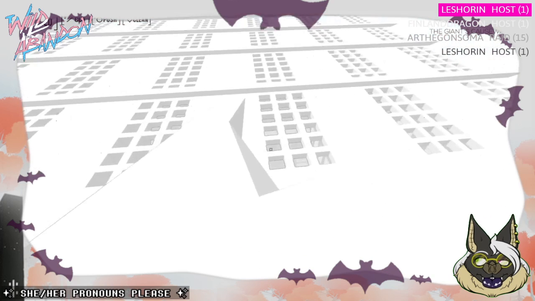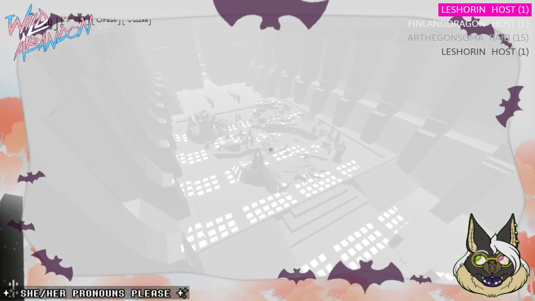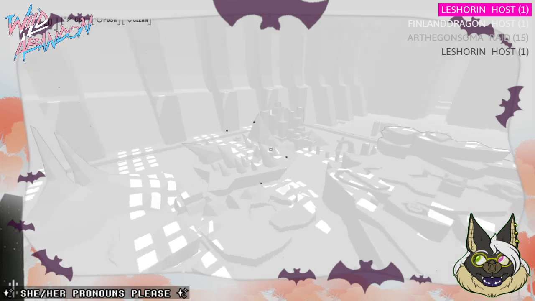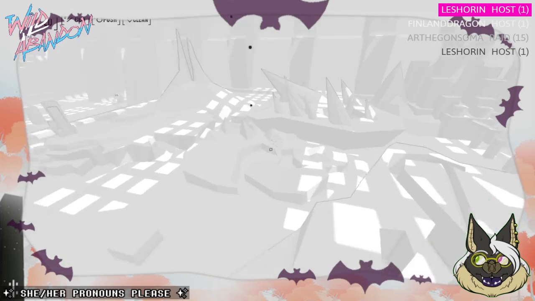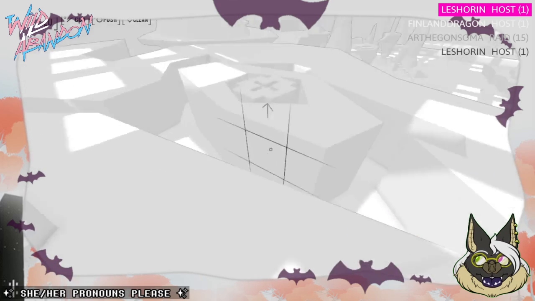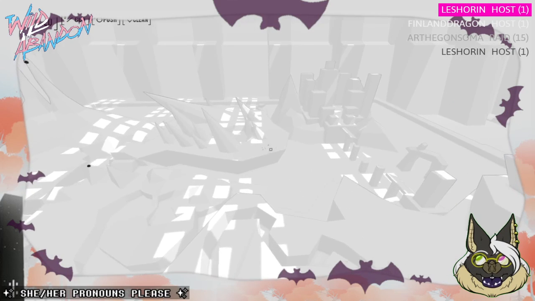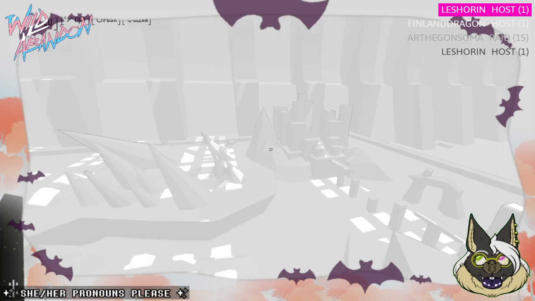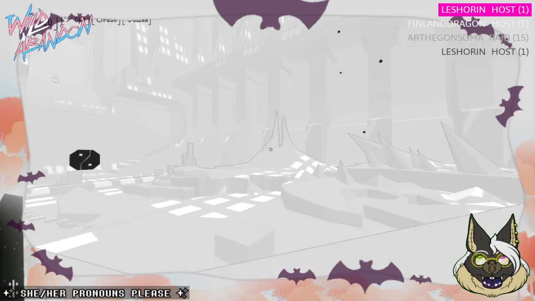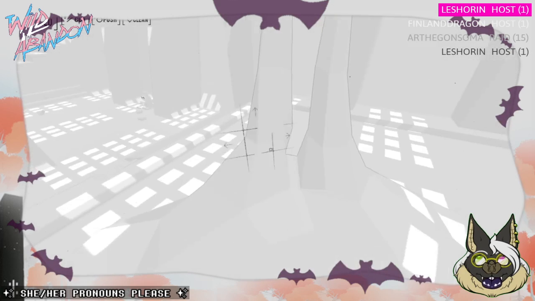Okay, here's the map. We know which one this is. This is the sea one. Where are the trees? Okay, that's the castle. Let's use the big mountain, the double mountain as a reference, because this is easier to see.